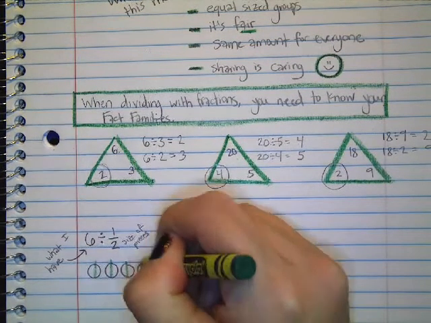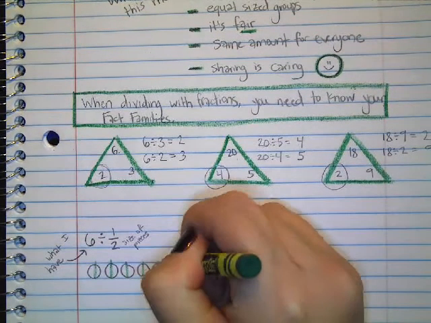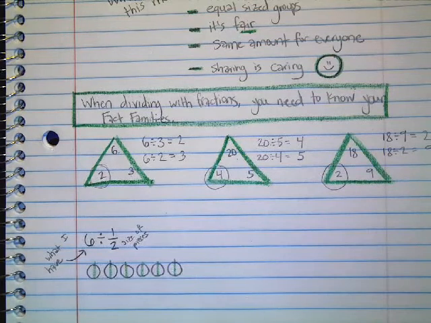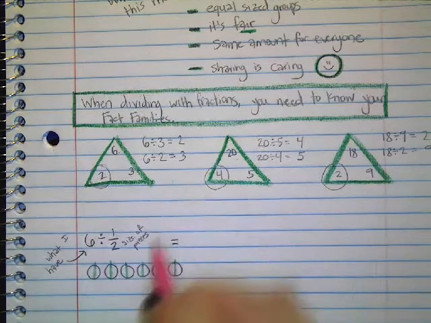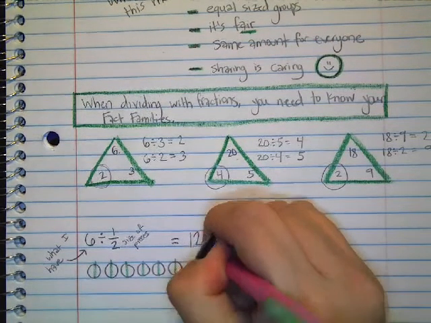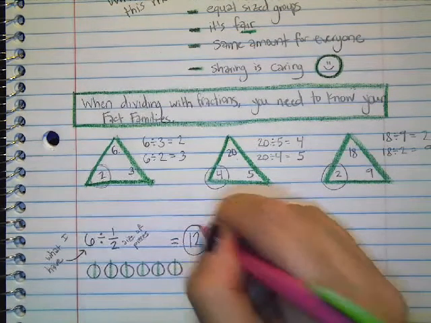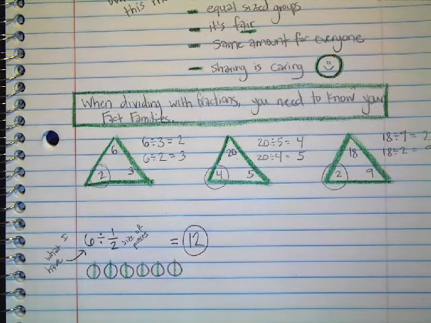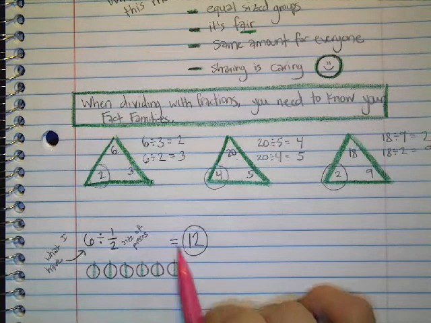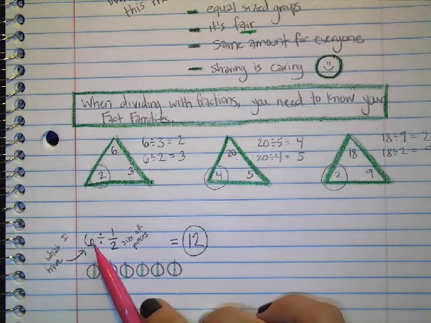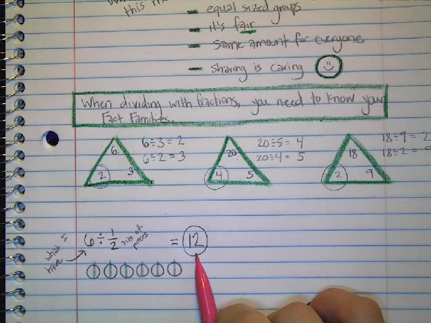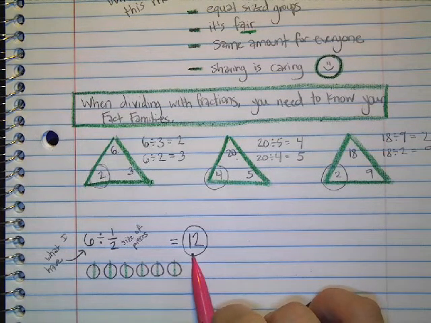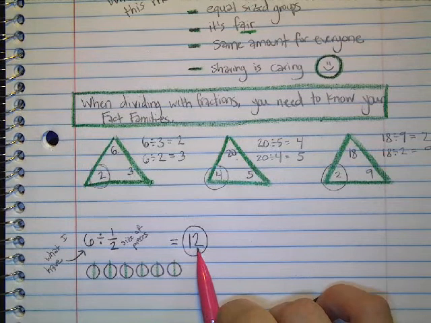Okay, so I take all 6 of these and I go, I'm going to cut you in half, and you in half, and you, and you, and you, and you. So I just cut all 6 of those pieces in half, right? The answer to this problem is 12. And I want you to stop for a minute and think about that. How did I start with 6 and break them into pieces and end up with 12?